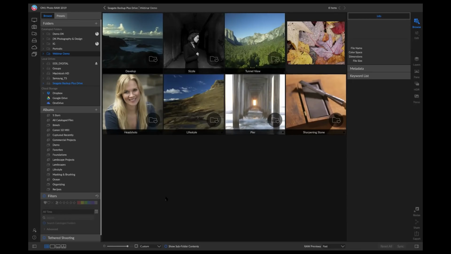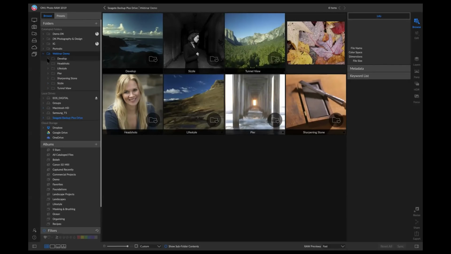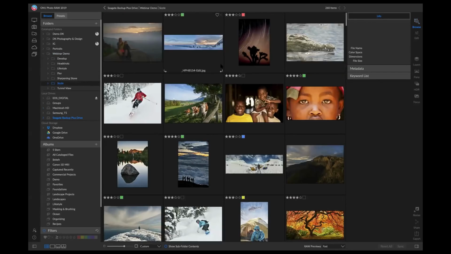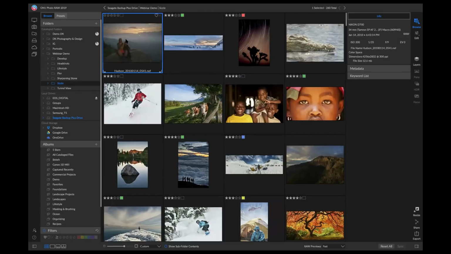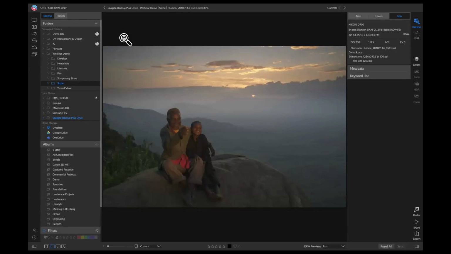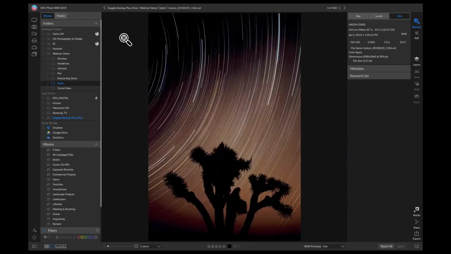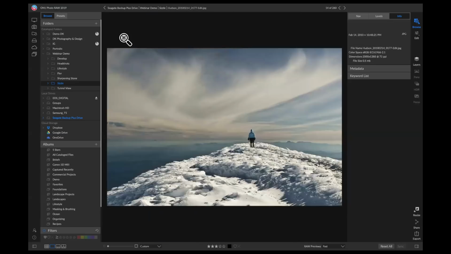And the great thing about ON1 Photo RAW is that it's an incredibly fast image browser that you actually don't have to import anything into. So without actually importing anything into the program, I can just go over here to my folders pane, and I can roll through these folders to where I know my photos are stored. And once I click on that folder, I have all of these different photos I can look through. I can double click on them. And now I have a detail view of my photo, and I can simply scroll through all of those different photos within that folder.